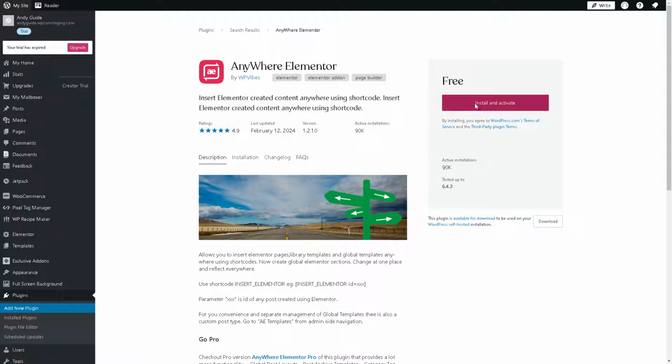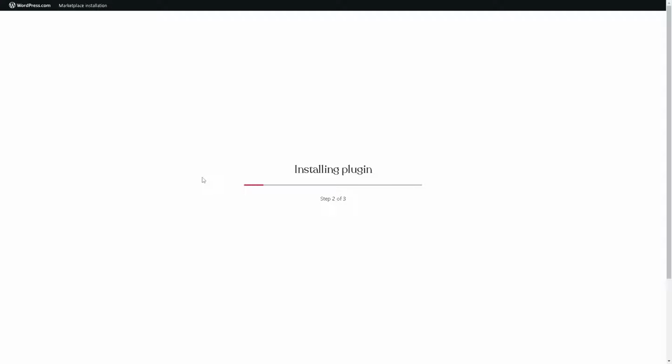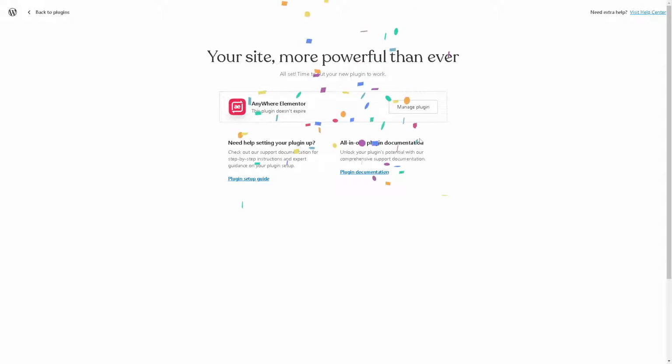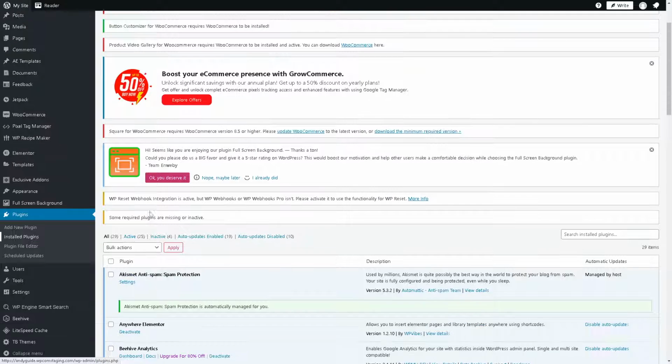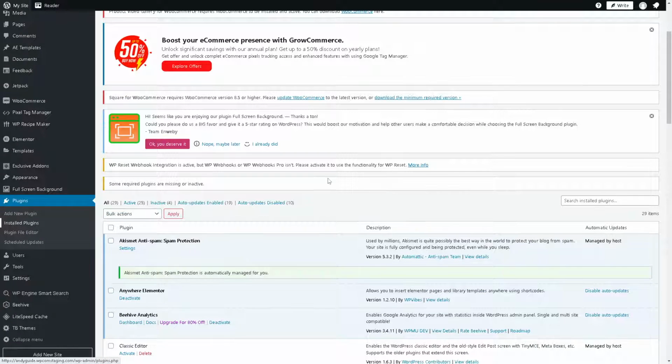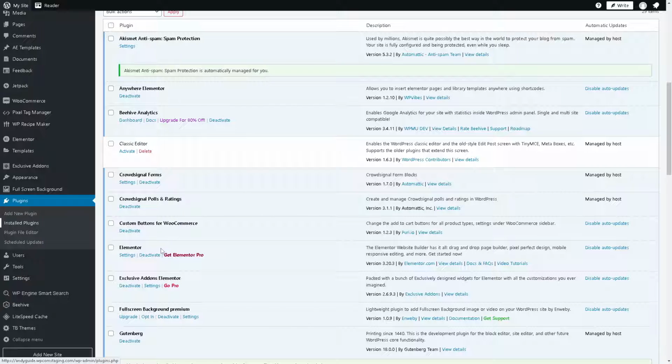Okay, it's the same process. Just follow the on-screen instructions, and I believe it's a breeze. We are all set. Now, you can manage plugins because we need to go to the add-ons earlier.